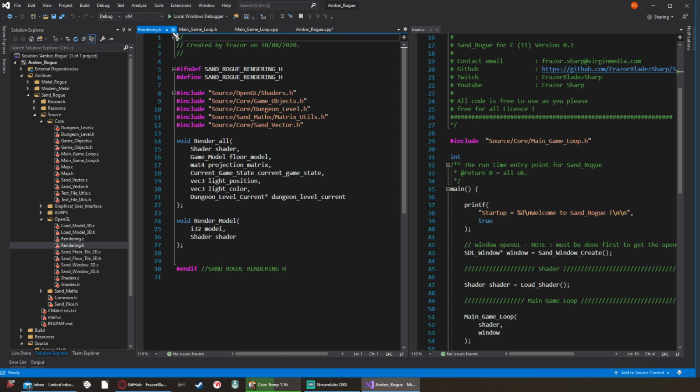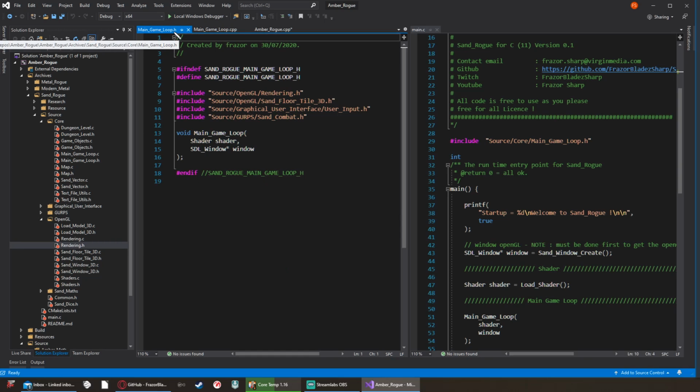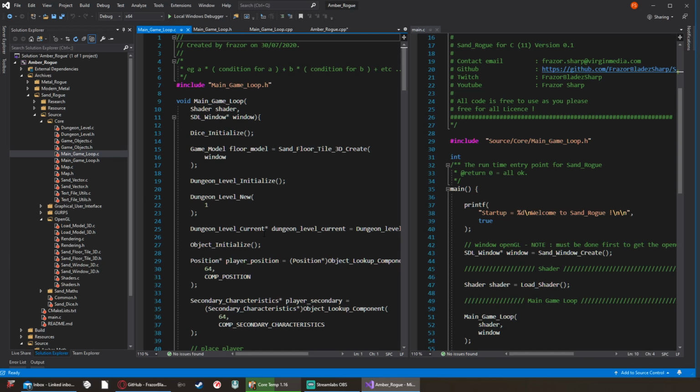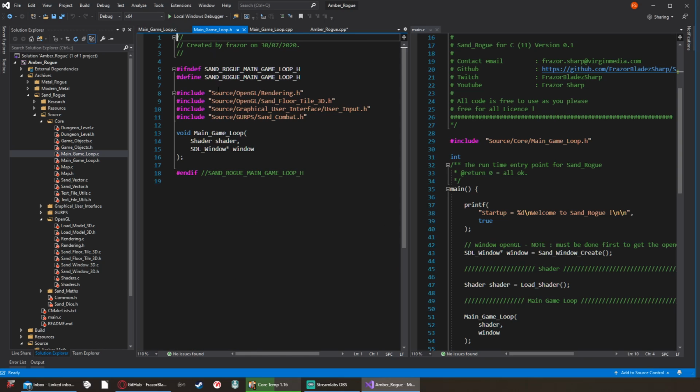No, I haven't a clue. Oh, for God's sake. It opens when I click on you. The SDL window comes through here, so it must have something joining in the OpenGL.